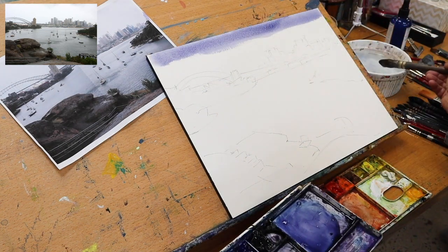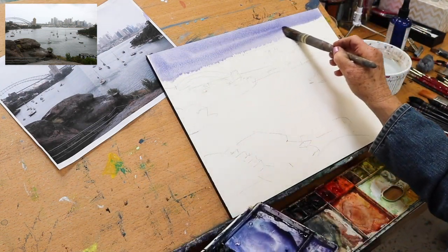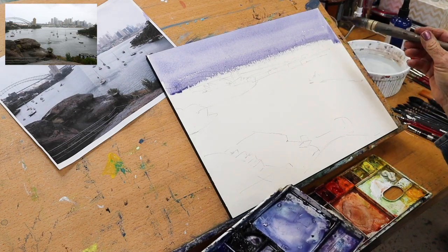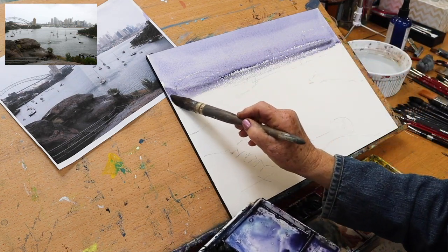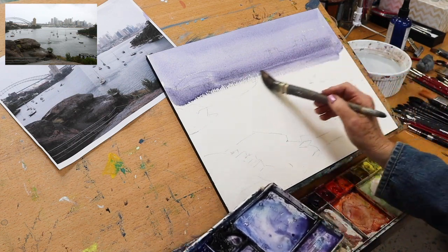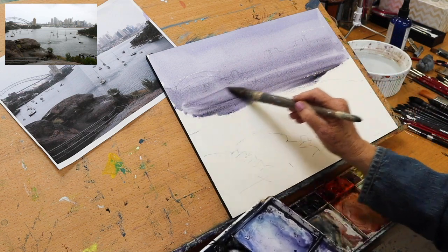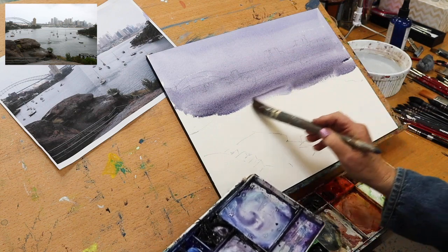Now, I'm not wetting the paper up beforehand. I'm using this ink or this coloured paint to be the wetness. This pad of paper allows the paper not to wrinkle up too much. Even with all that extra effort, I've run out already, which is pretty annoying.